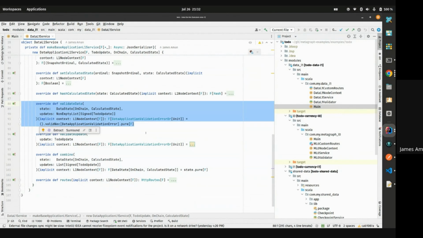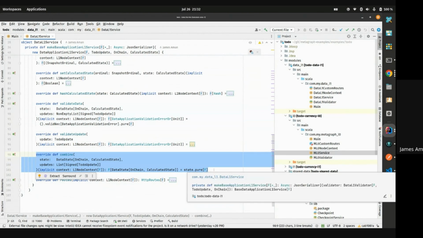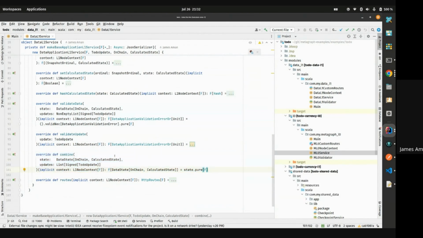These functions are really only useful in the ML0 service. But given how I've structured this application, we have to give them implementations. But again, for the quote unquote sensible defaults, you can take these simple implementations and move forward.